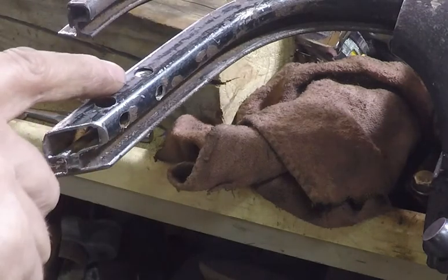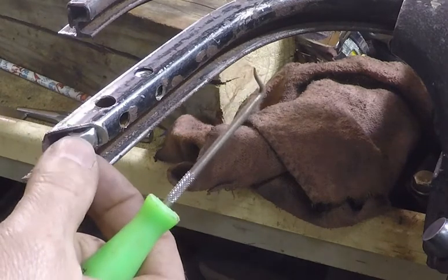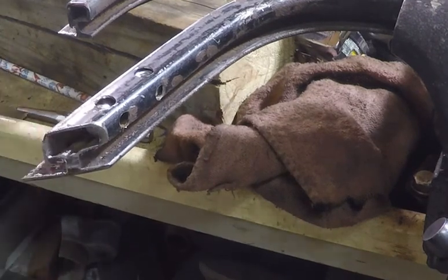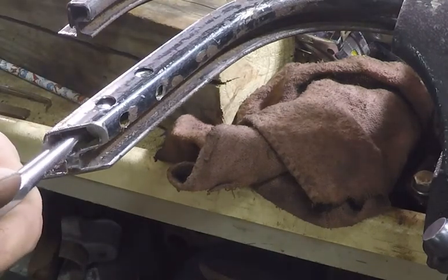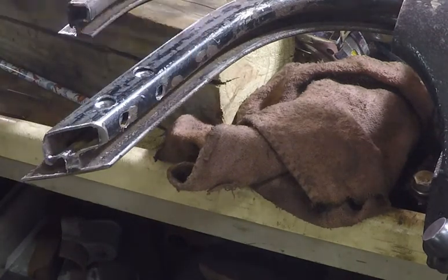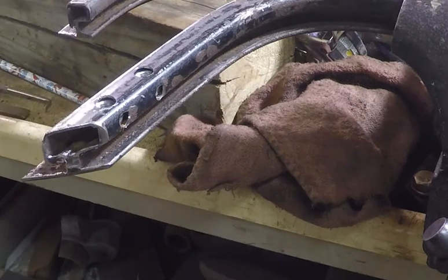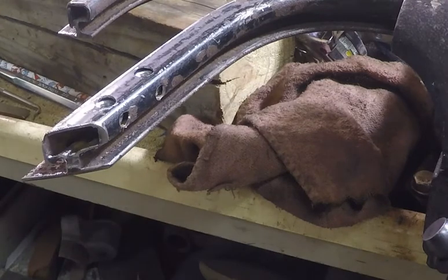I already got one 5/16 nut pushed in there in the hole, and then this one here will just slide in like this. Shouldn't take much here to get this thing going. Okay. And then I'll put some bolts in there, tighten them up, and then go ahead and weld them in place. I'll get the other one drilled and get to this stage, weld them both up, and then I'll be tacking the windshield frame together.